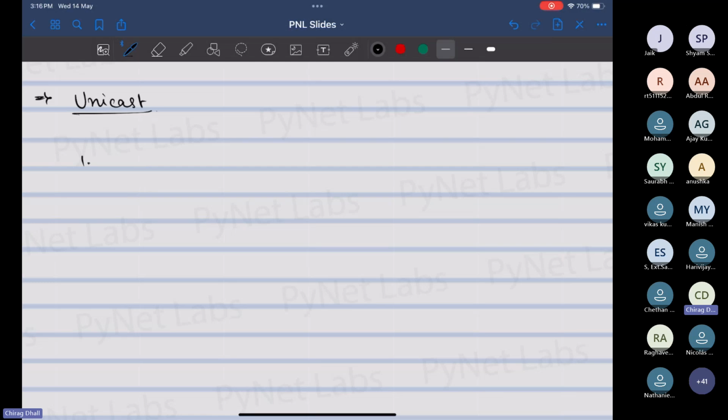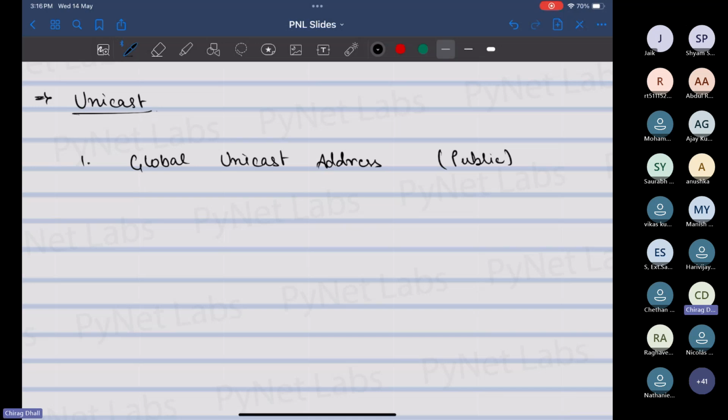First is global unicast address, which is much like the public IP, which we use in IP version 4. So just like there is public IP addresses for reaching out devices on internet, here in IPv6, we call such addresses as global unicast addresses.